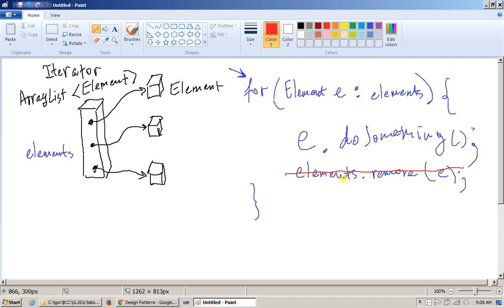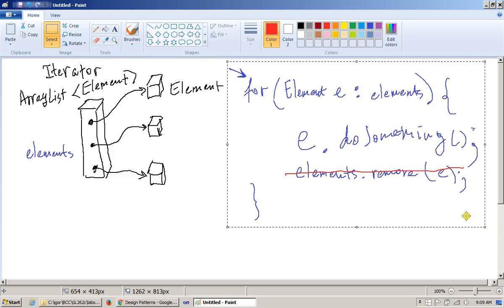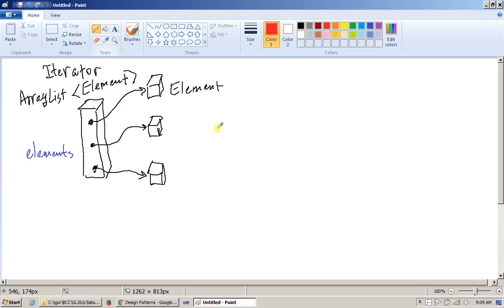Here's another example where this type of loop will not allow you to do the work. In the second situation, you may have another collection over here, a different type of collection with other elements, say 1, 2, 3, 4 elements.